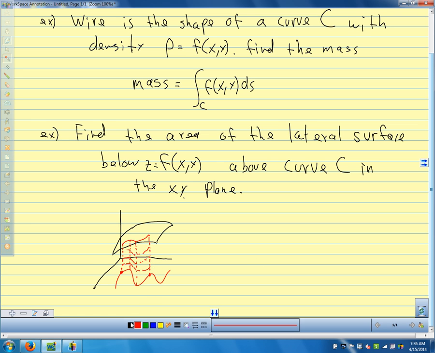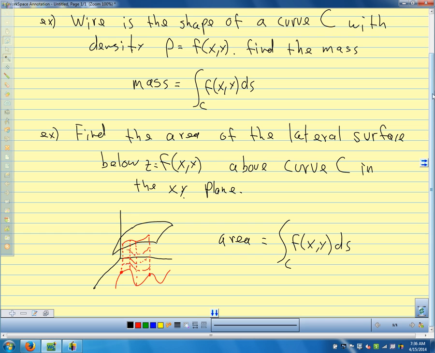So what is this asking us to do? This is also a line integral question. We said we could think of the area as this line integral over C of f of xy ds. F of xy is the height. ds is the little base section. So we're adding up the base times the height as we move along that curve. So this question is also asking us to evaluate this line integral. So when you see a question that asks you to find the area of the lateral surface, it's asking you to evaluate this line integral also.